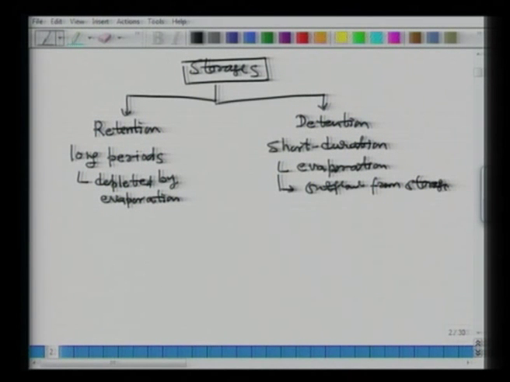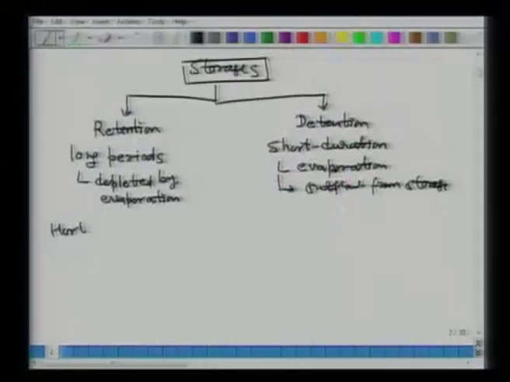For example, we have flood control structures or detention basins. All of you may have heard about them. What is a detention basin or a detention storage? When there is a lot of water coming into the catchment due to rainfall, what we do is we temporarily store the water in the detention storage or the detention basin, all right, which will have an outflow structure over which, after the capacity of the detention storage is satisfied, we allow the water to overflow over a weir or spillway or something, all right. So, that is called the detention storage.